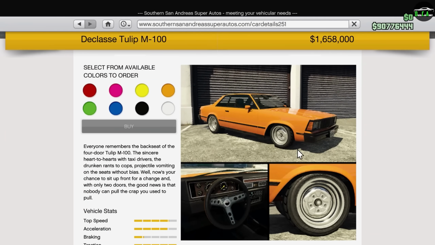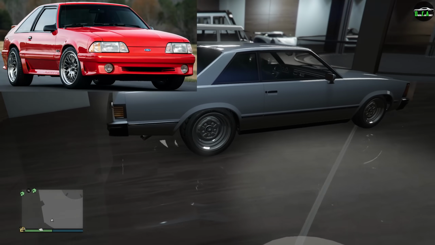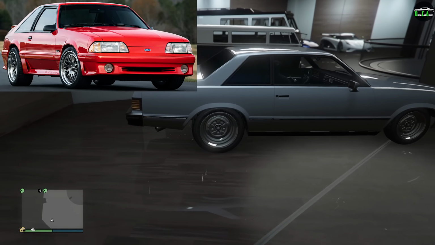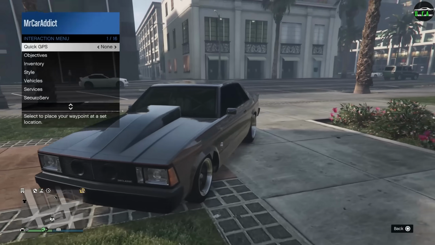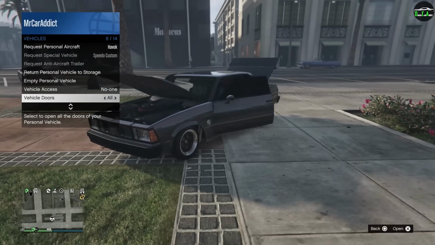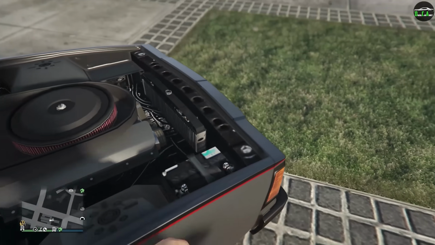Continuing to the Tulip M100, based on the 4th gen Chevy Malibu. Yes, it's sort of cool, but honestly, who really wanted this over a Fox Body Mustang, for example? I'm pretty sure the community would have preferred the Mustang a lot more. But anyways, in terms of the details of the M100, everything seems to be pretty good with this car, except that when you install the exposed turbo grille upgrade, they don't actually show in the engine bay. A bit of an oversight there.